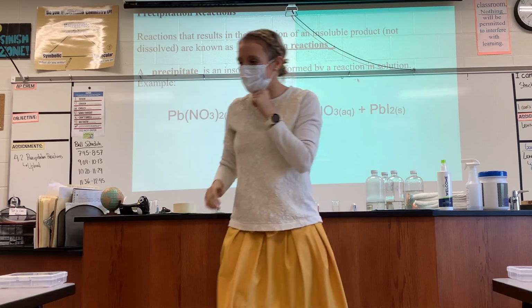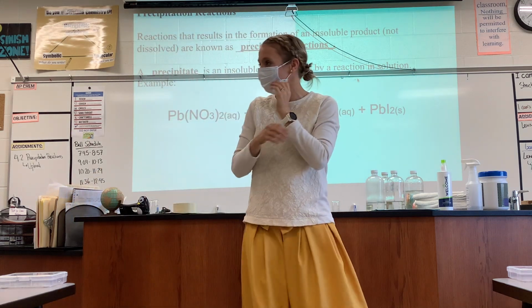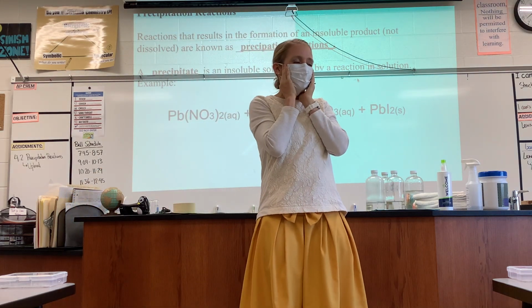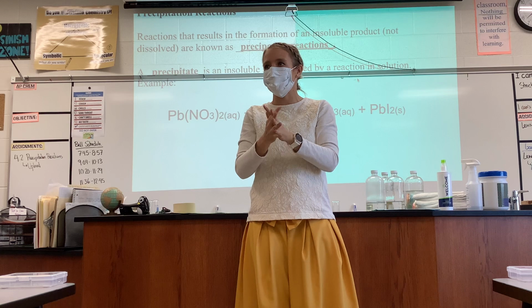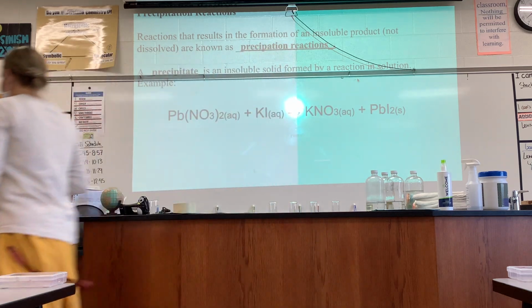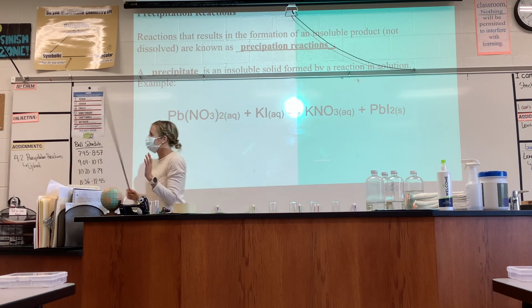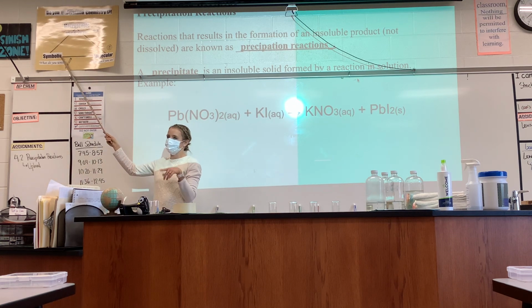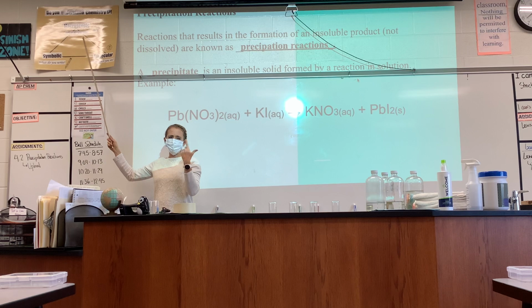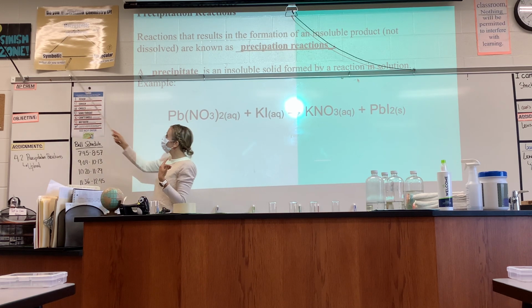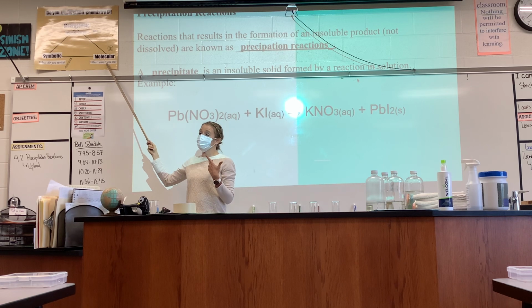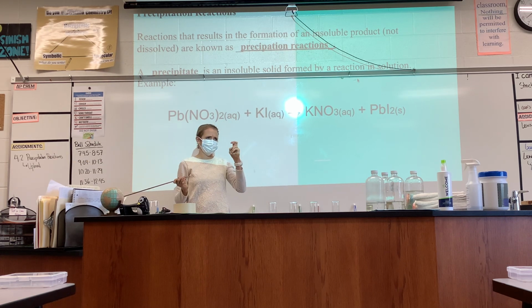All right, open up your note packet. We are on page 4, and let's learn about these things called precipitation reactions. Now, with what we're learning today, we are heavily focused for our chemistry triangle on the symbolic side. Okay, how do we write these precipitation reactions, as well as what is happening that we can't see. So we're going to draw some pictures of inside the beaker.